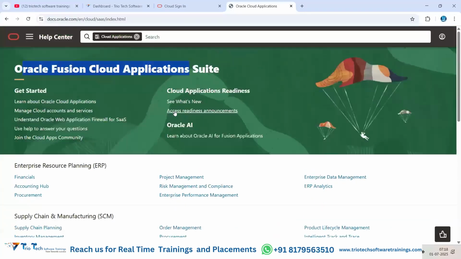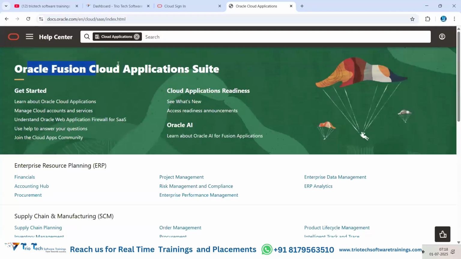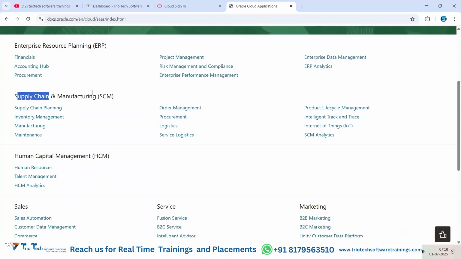When we come to docs.oracle.com, and when we come to Oracle Fusion Cloud Application Suite, all the products under Fusion that Oracle is offering, you can check out, team. Financials, procurement, accounting hub, then supply chain.